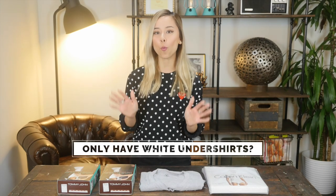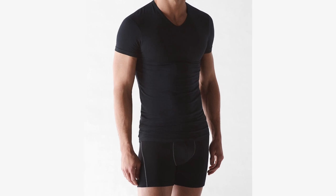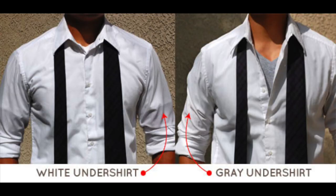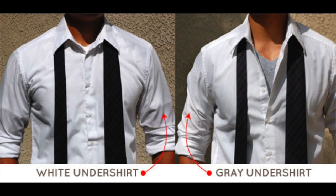Should you only have white undershirts? Not necessarily. Choose the undershirt closest to your skin color. If you are darker skinned, go with a darker gray, brown, or black undershirt. If you are lighter to medium skin tone, go with a light gray, nude, or white undershirt. A warning about light gray undershirts: they tend to make lighter shirts — like T-shirts or collared shirts — look slightly dingy and washed out, so that's why I recommend a nude or white undershirt in that scenario.